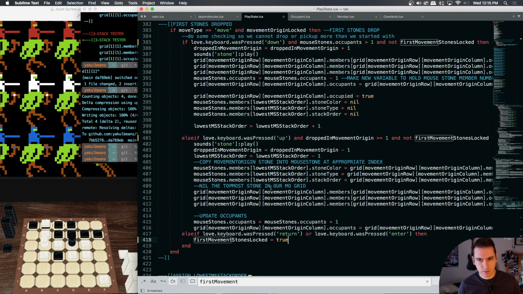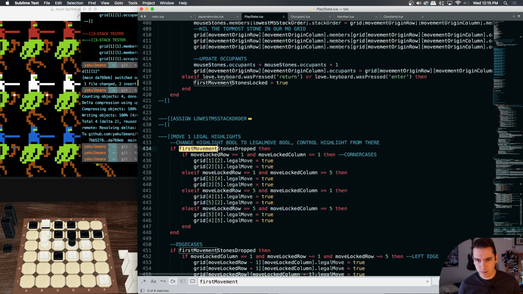Are there any other ones? Oh, here. Maybe we just did it here. Yeah, we don't populate our legal moves without first movement stones locked.